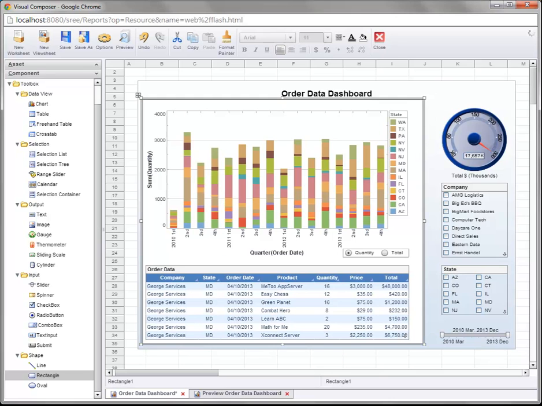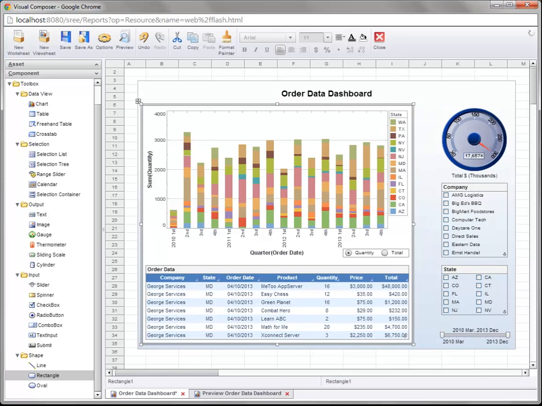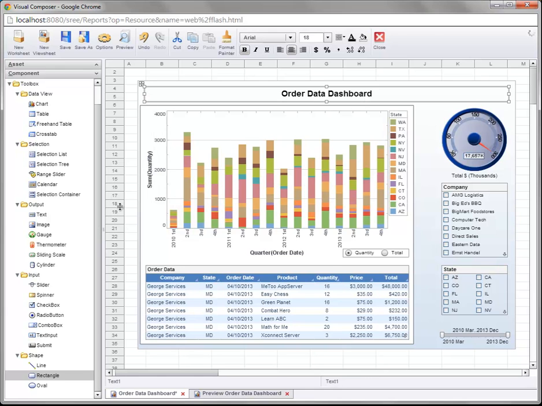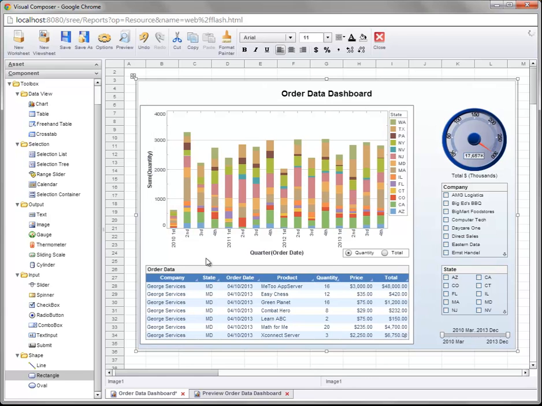Now I'm just going to resize this rectangle so that it's just a bit bigger than the table and the chart, and provides a nice background for them. Try to make it the same width on all sides as best as I can. And if I need to, I will readjust the size of the image also, if I need a little bit more space.